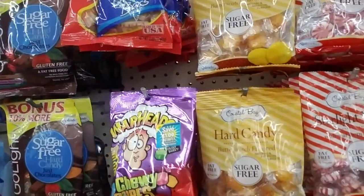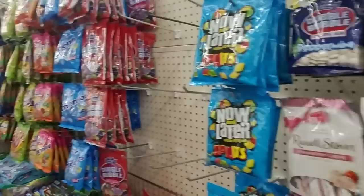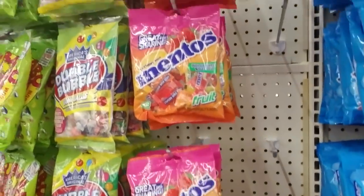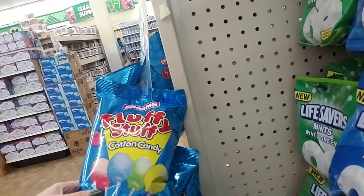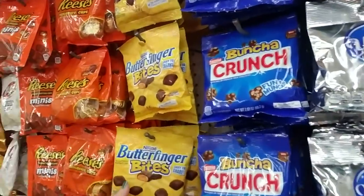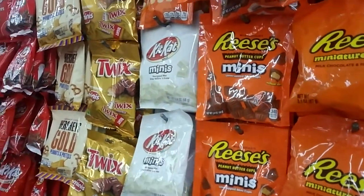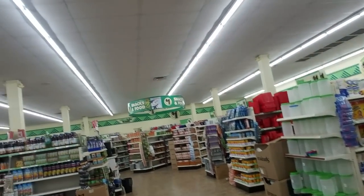Warheads — my younger son likes those. Sugar-free hard candy, just chocolates. Dumb Dumb balls, all kinds of yummies. Mentos, individually wrapped, and they have the fruit flavor too. The individually wrapped Double Bubble gum balls. You can even get a bag of cotton candy — two and a half ounce bag of Charms fluffy stuff. And they have the good chocolate — what we call the good chocolate at Halloween — like Milky Way, Snickers, York Peppermint Patties, Butterfinger, Reese's, Kit Kat, Twix.